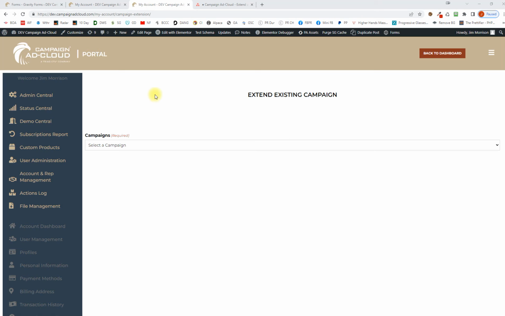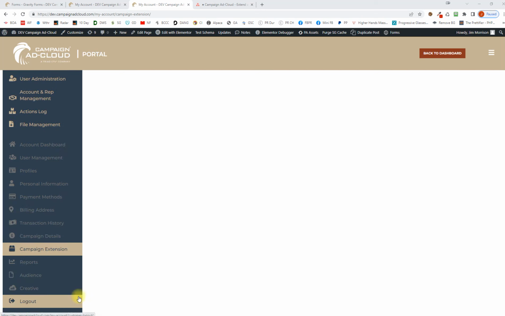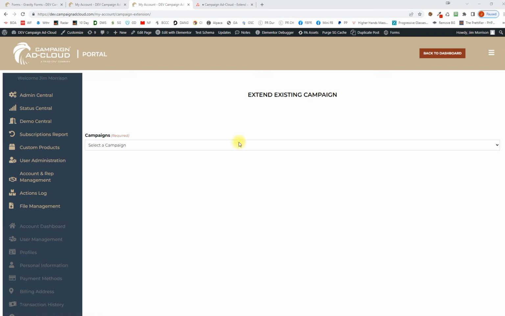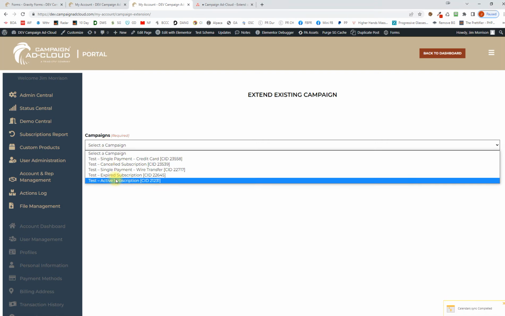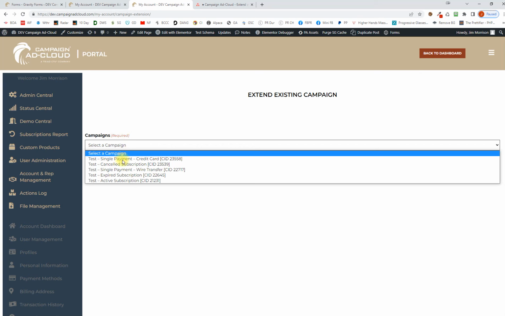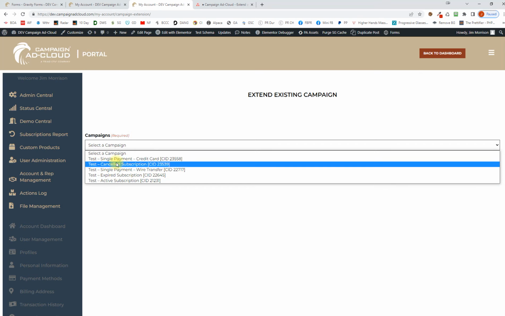So right now I'm working on the beginnings of that. I've got this set up over here under campaign extension. You go to it, and again, we can polish all this up. Right now I'm just trying to get it to work, and then we can look at protections and those kinds of things. So someone would come here, we'd have it set where the campaigns that show up are only those that they have access to and are modifiable, and all the other criteria. Right now it's just the list I was using before.